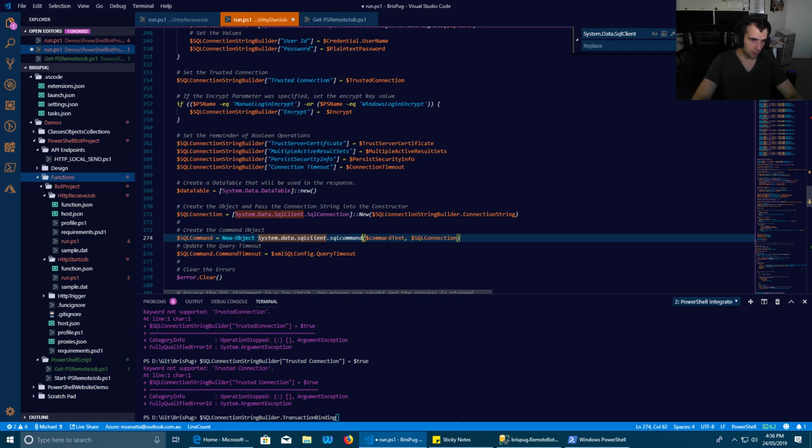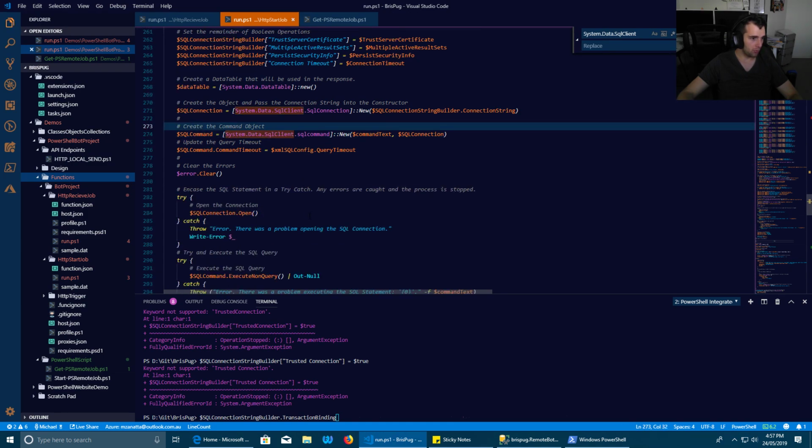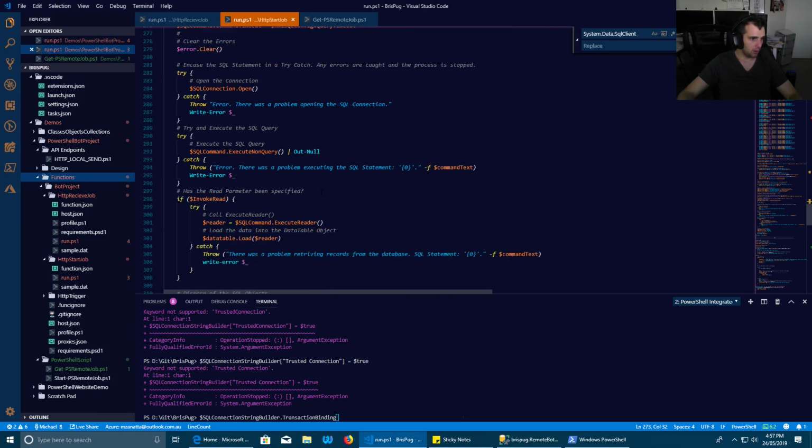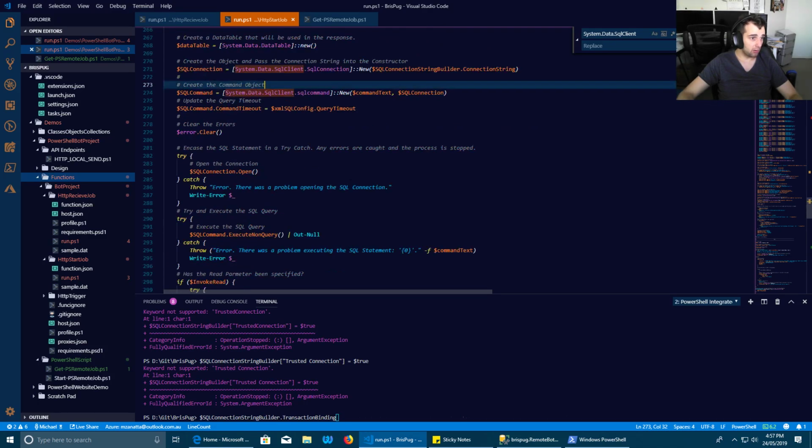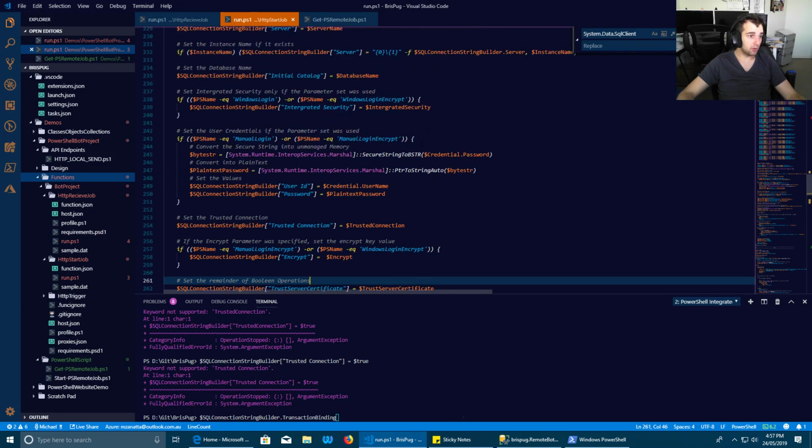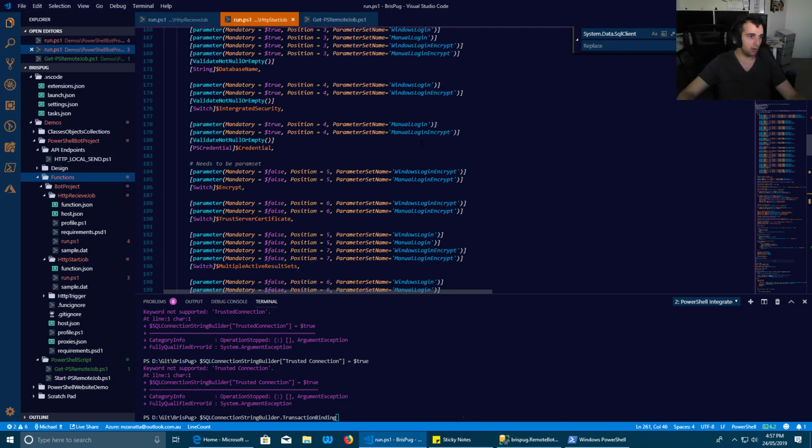I'm just cleaning up my code, and specifying type. Get rid of a new object. Making it look pretty. Poetic. That's it. That should be what we need to fix everything.